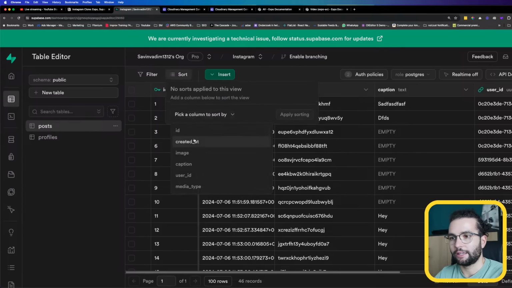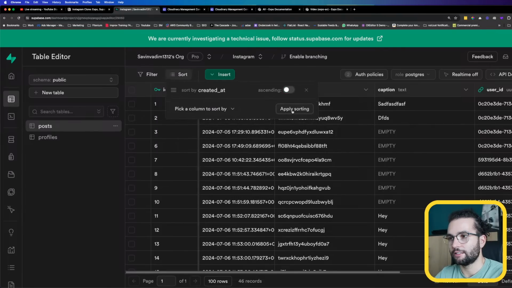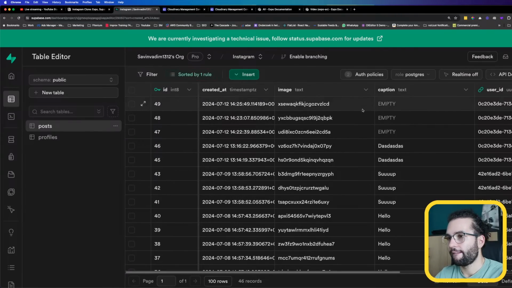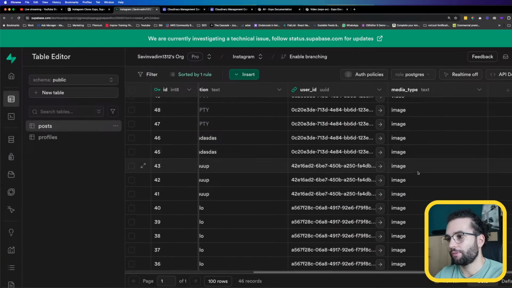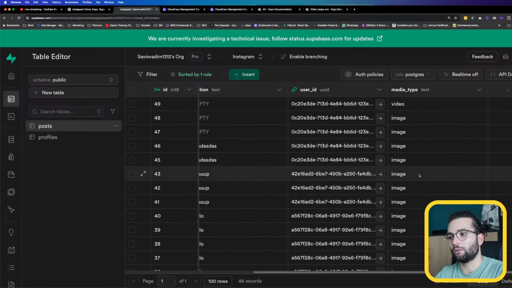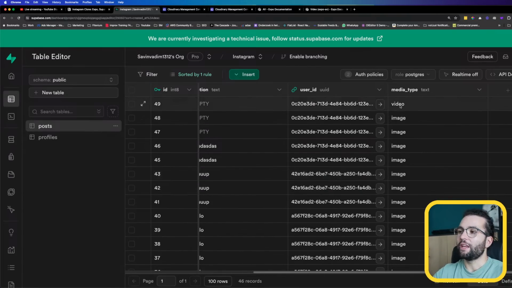Let's sort by created at descending. We're gonna see that the latest post that we uploaded has media type video. The rest are image because that's what we set as the default. Cool, so now we are also storing what type that media is.